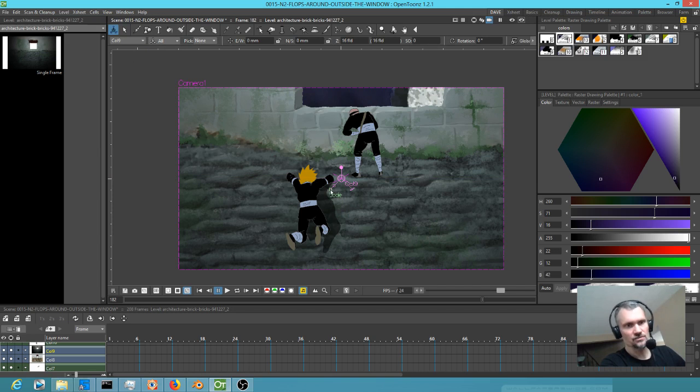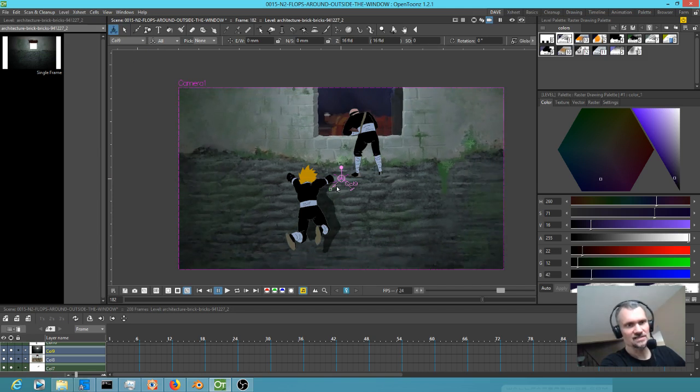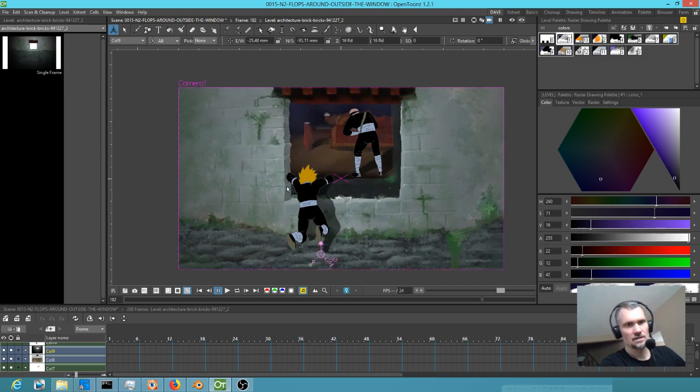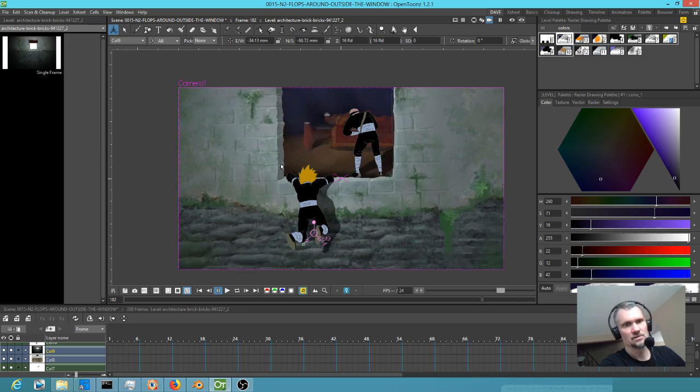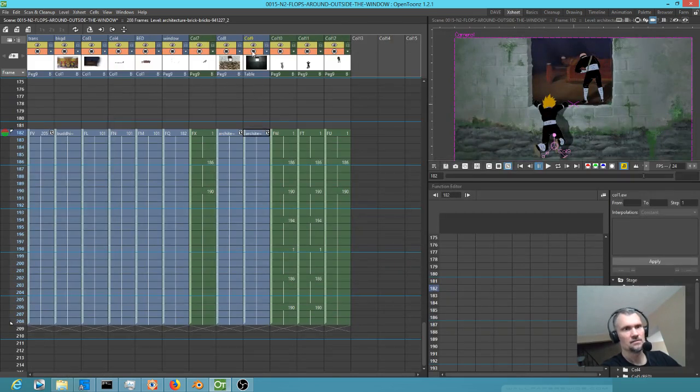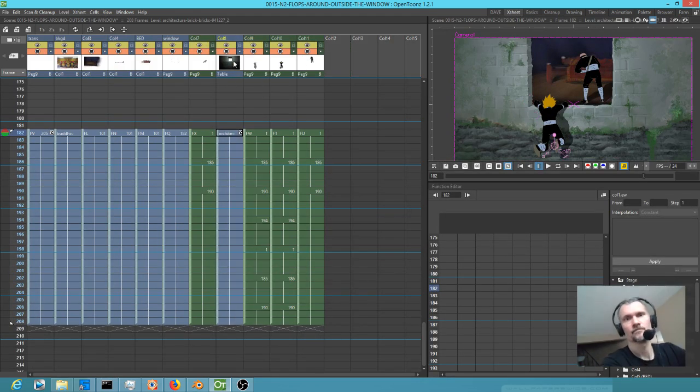Okay, so let's do all mode, and let's scale this a little bit and drag it to something like that. That is not too bad, I think. Okay, and having done that, yeah, this column level can be deleted.